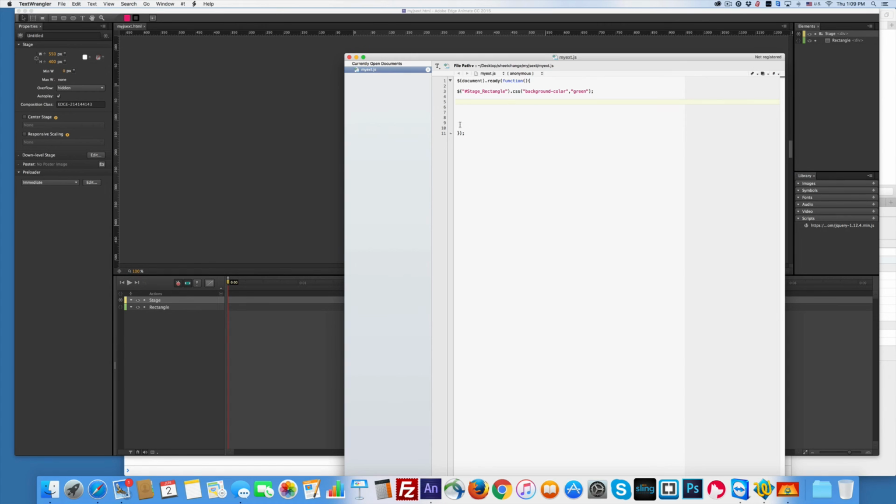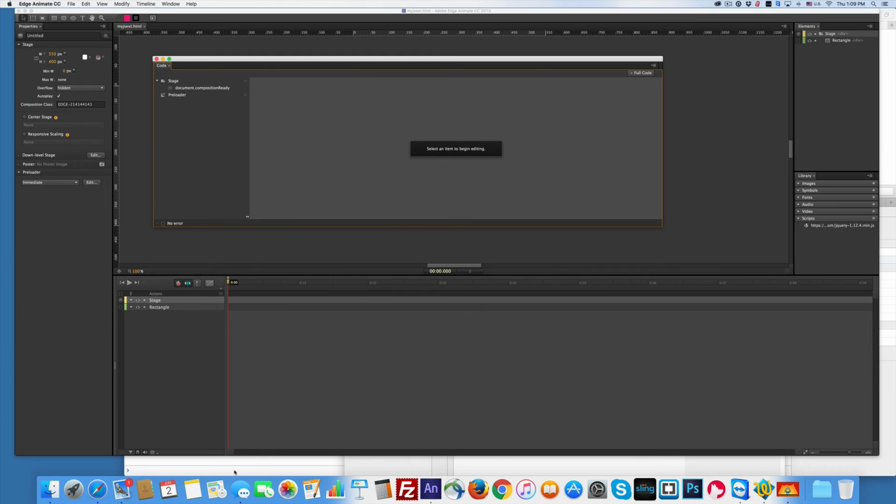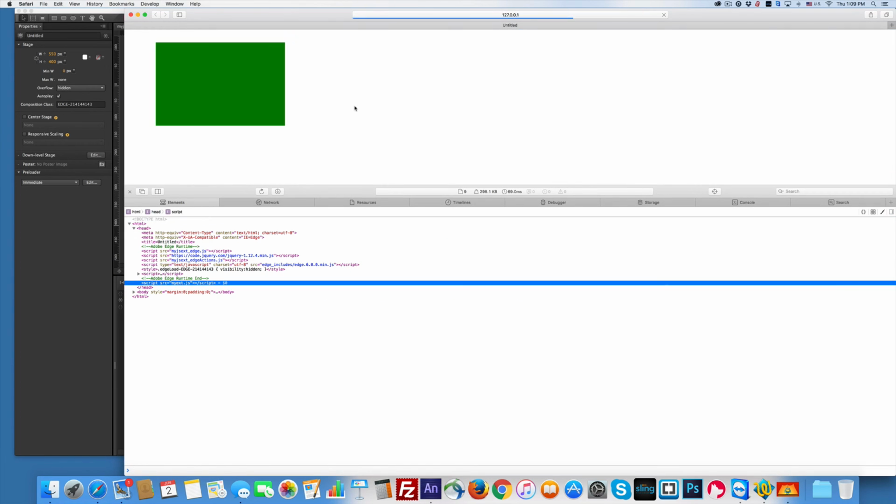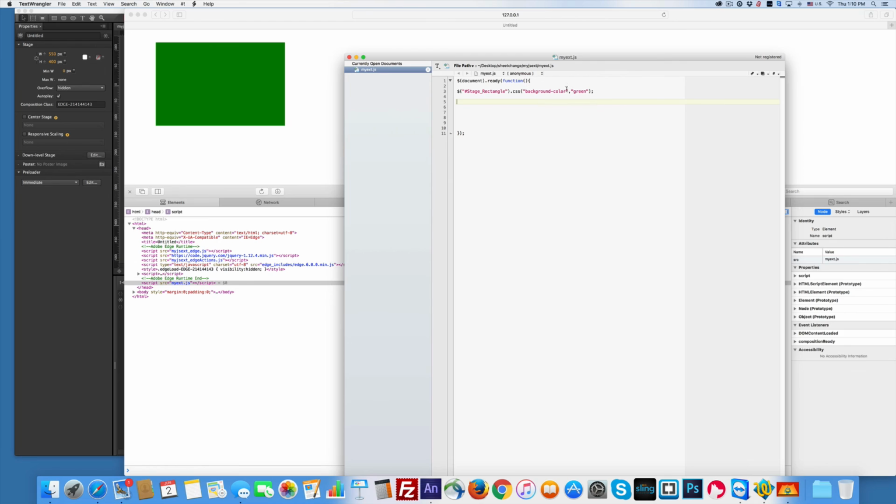So I'm going to save this, and I should come back here. If I reload it, it's green. Simple as that. The thing is, in here, you can do multiple CSS changes. You can do a simple click if you want. You could put any kind of jQuery function in here. That's it. Now, I only showed you how to do one thing, but if you think about it, it's just jQuery, and you can do almost anything you want so long as you follow the setup. That's it. I'm done. Now you know how.